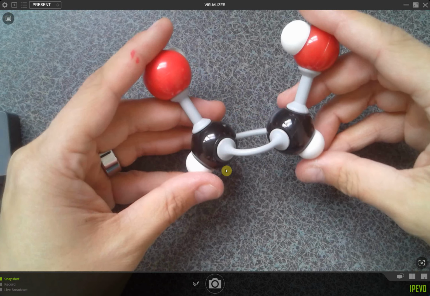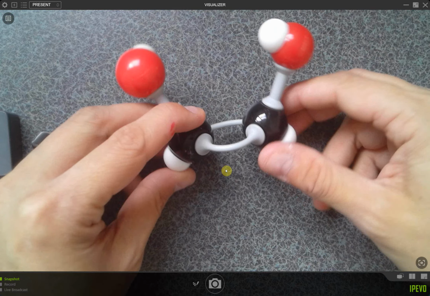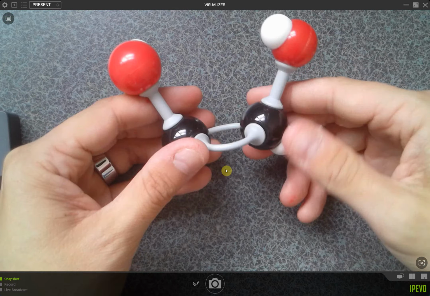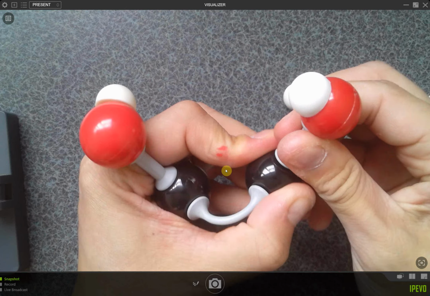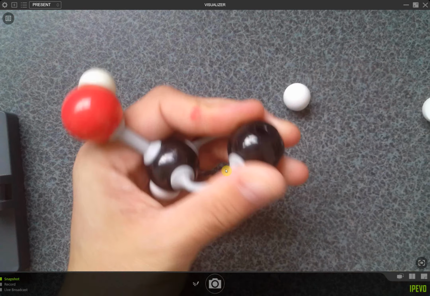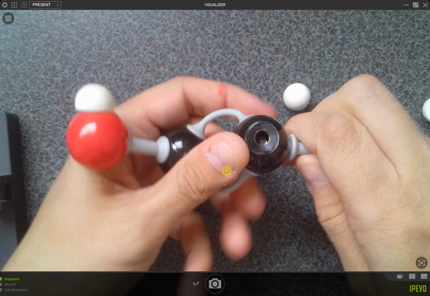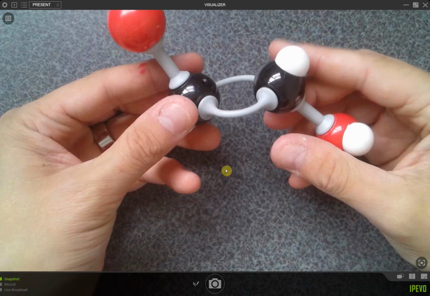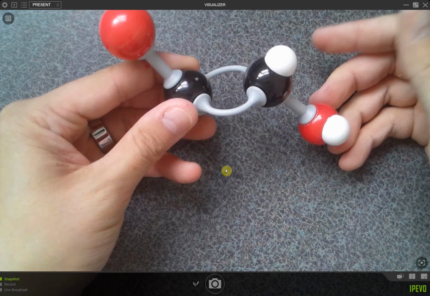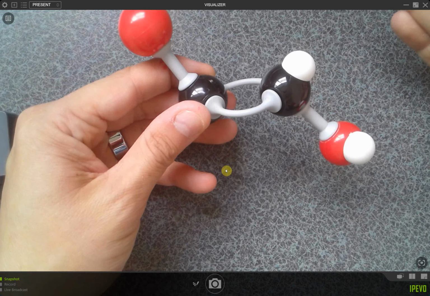My alcohols are on the same side of the molecule and the hydrogens are on the same side of the molecule. The only way I can get the other variation is if I physically remove them and swap them around. It's really hard to do. Like that. Cool? Cannot rotate, and now I have a different molecule. So this is what I'm saying. Geometrically, they are arranged differently, but they have the exact same molecular formula.